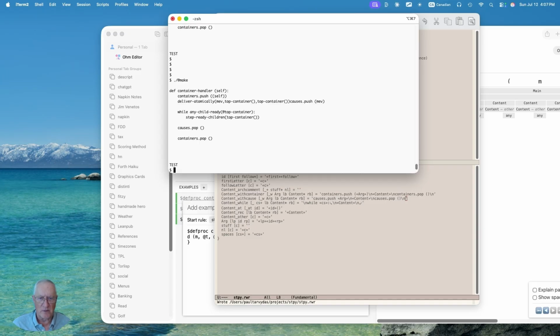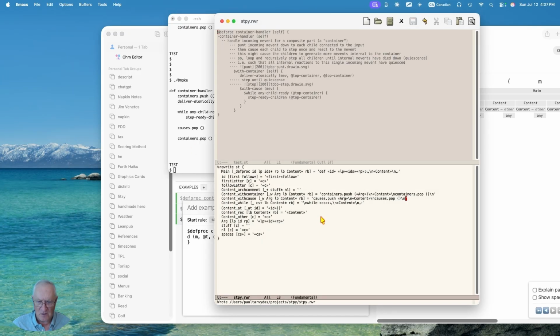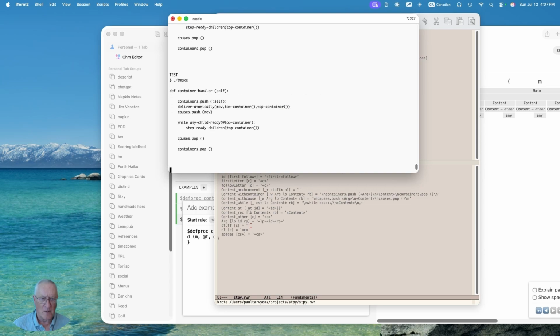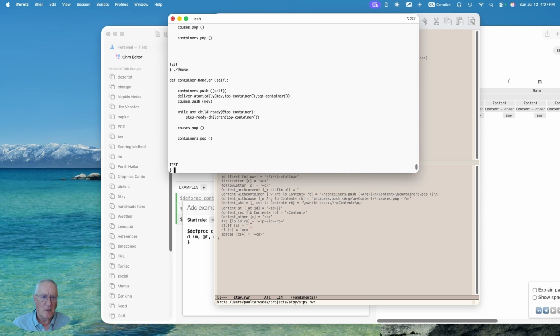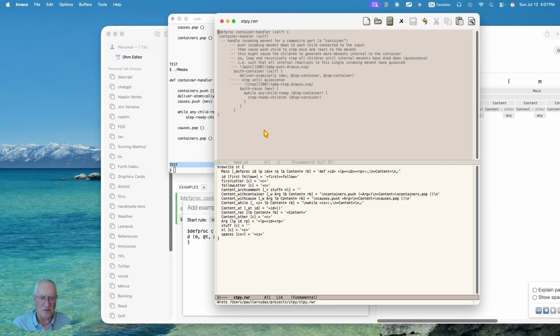What happened? Causes.push. These should have had new lines. That looks like legal Python, other than this piece of noise here.